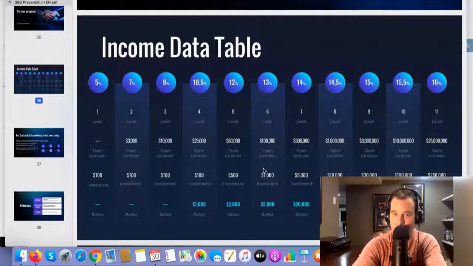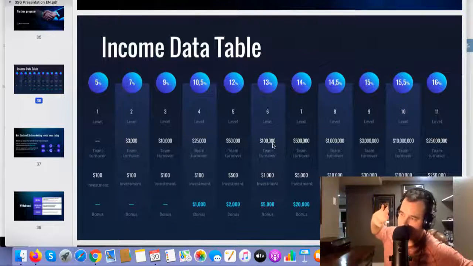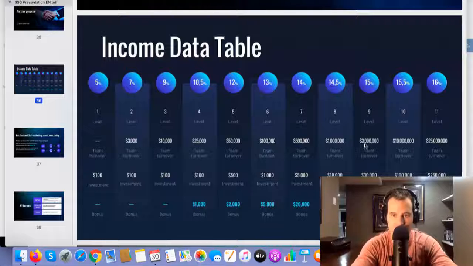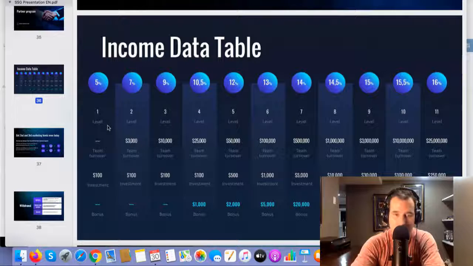Okay, because that's $100,000 of team turnover. Even though the system's going to last a long time, guys. They keep on talking about their 10-year plan. So in 10 years, for sure, I'll be way up here somewhere. But the average person, guys, think of it. Does the average person promote the life, even past a year? No, they don't. They promote for a couple months, and then they move on to the next thing they want to promote. You can see it's very, very simple, guys, how this works.